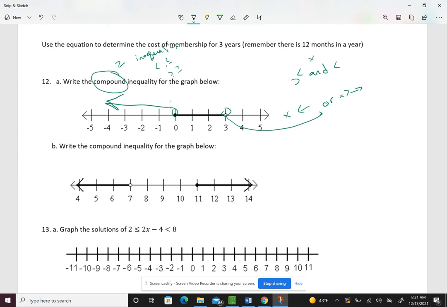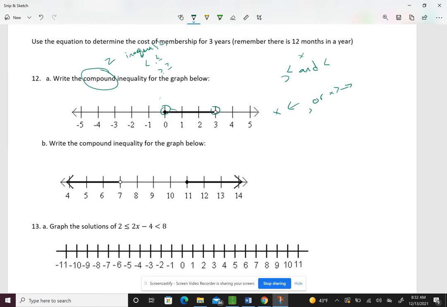Okay, so right here, taking a look, we know that this is an "and" statement because we are obviously filling in the middle. So if it's an "and," if we know it's in the middle, then we know we're going to put X in the middle. Okay, and then we're always going to use less than signs 100% of the time. All right, and so what I'm going to do is I'm going to take a look here, and I realize that this is an open dot, so I'm going to make sure that there's no line underneath it.